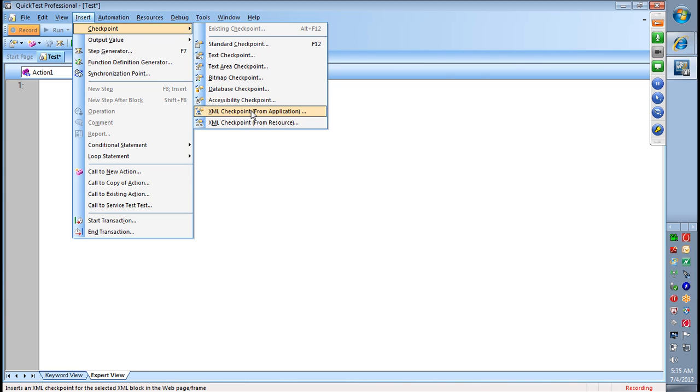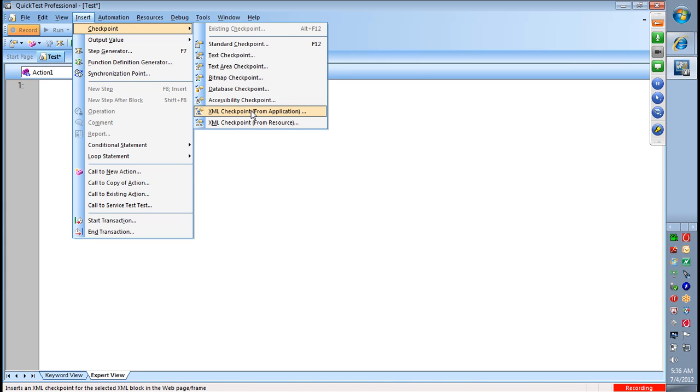The purpose of the XML checkpoint is nothing but to validate XML pages. Nothing much to explain. Some portions of the application developers could have used XML objects; in those situations, when XML pages have to be validated, you can go for the XML checkpoint. You can do it in two ways: from application and from resource.